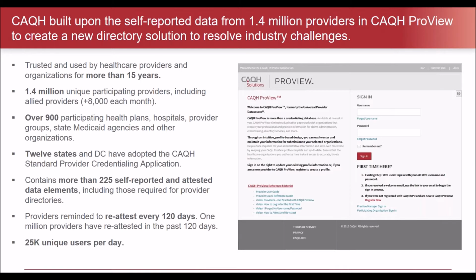Currently we have over 1.4 million unique participating providers, so belly buttons if you will, of all different types that are participating in ProView. And more importantly, over 900 different types of organizations that are accessing that data when they need it. So we have a really good platform to build from. We know that providers certainly recognize CAQH and are used to the reattestation process that we have them use today.